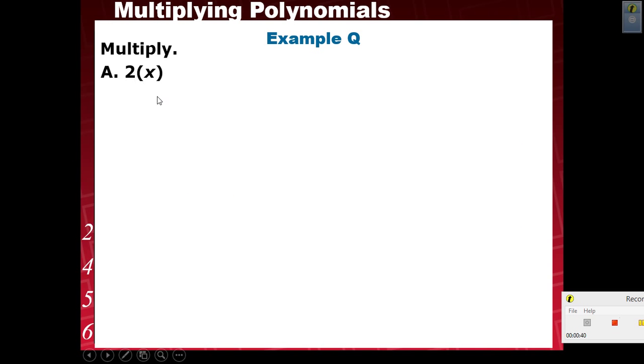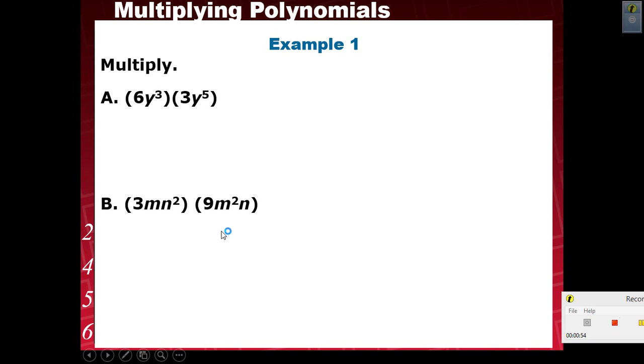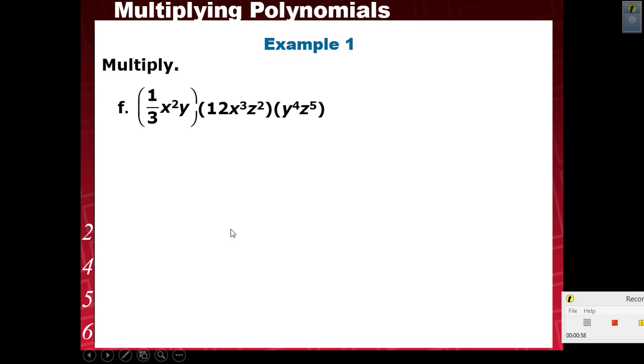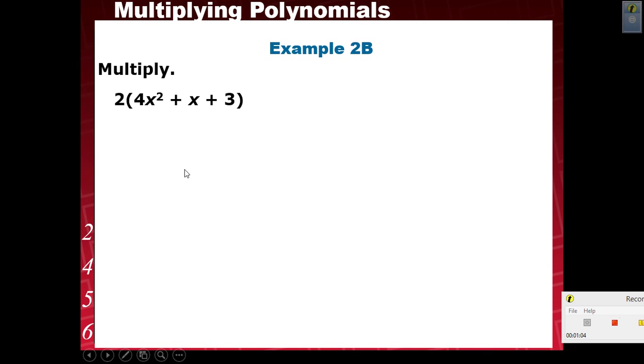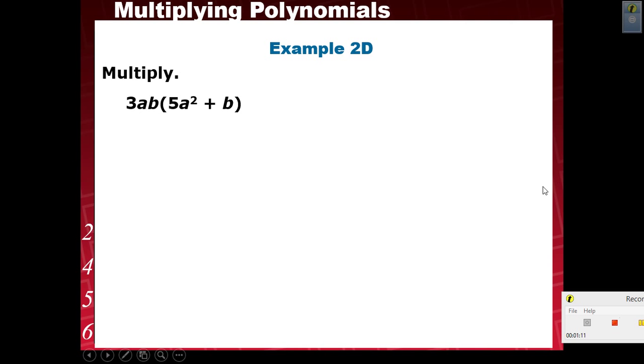Yesterday I showed you this one and this one using tiles, distributive property, and area model. Is that correct? By the time you got to these, I said do those just with distributive property and area model. From there we went to these, to this, to these, to this. From there we went to multiplying monomial times trinomial again, and we ended with this one. So with that said, copy this one please. Example 2D.